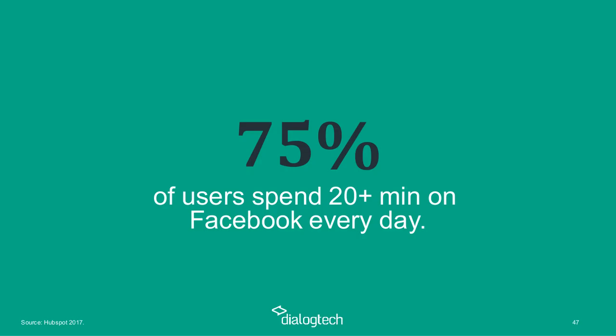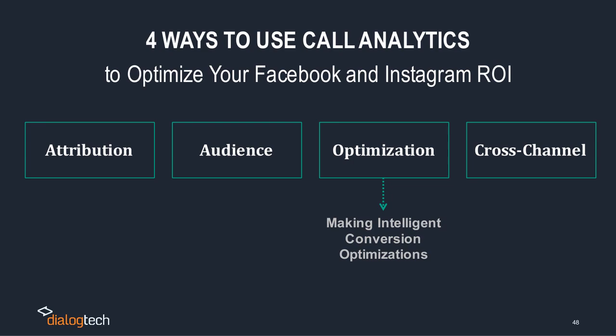Great, thank you. So that's obviously understanding your audience, and a little bit touching on understanding their behavior. To keep going on that train, this is an interesting stat that I found: 75% of Facebook users spend 20 or more minutes on the platform every single day. And like I mentioned before, for Instagram, 51% of users open the app daily. I thought that was an interesting observation to segue into taking your audience information and the behavioral information, and using that to make intelligent conversion optimization. So Kelly's going to take us through some of those now.